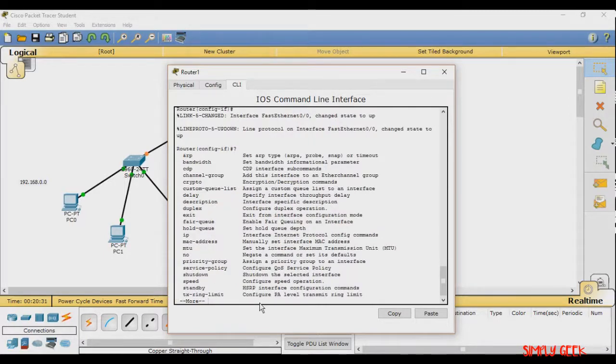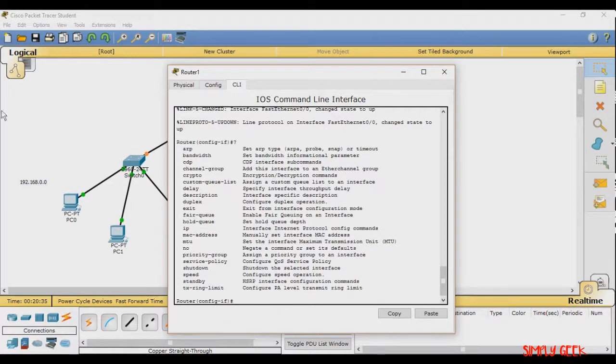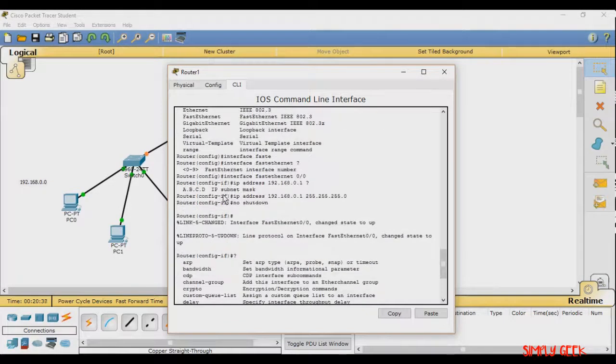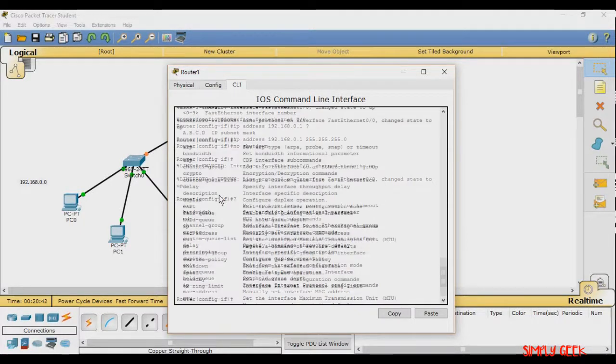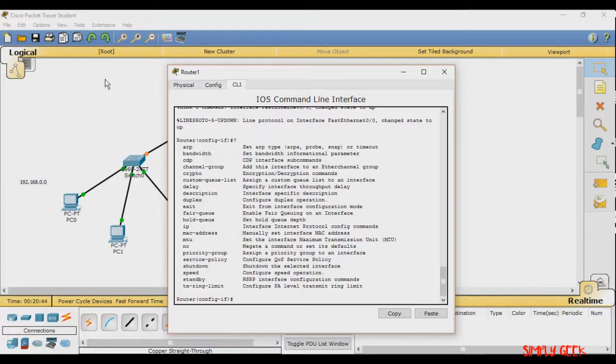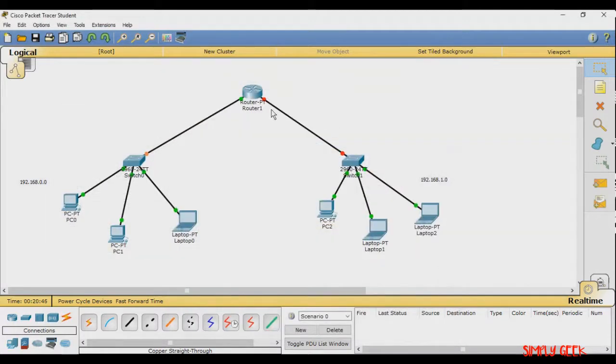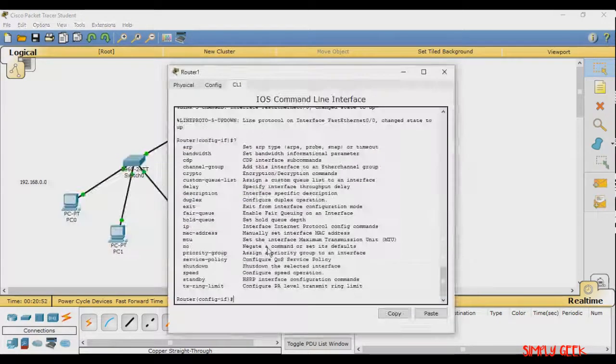If you don't remember the commands, if you press question mark, you'll have a lot of commands. I just don't want to waste time pressing question mark for each and every command. If you forgot any command, or if you need any help for a command, you can always use the question mark. Since we have assigned and enabled this port, we'll do the same to this port as well.